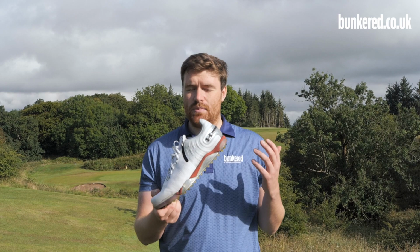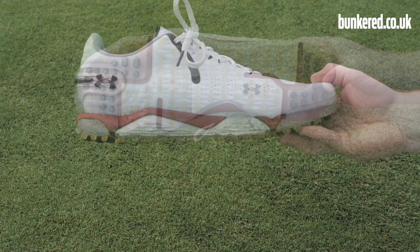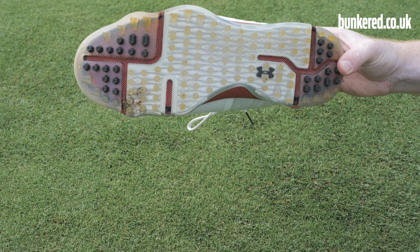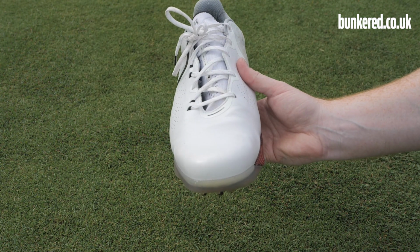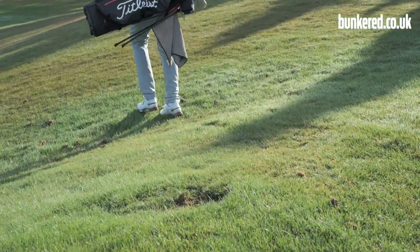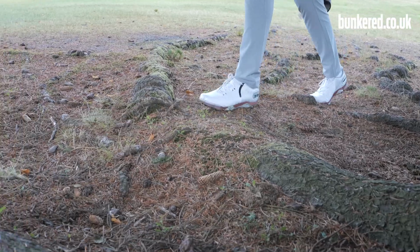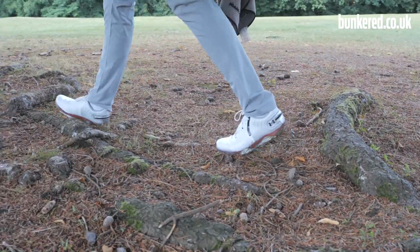Let's delve straight into the Spieth 5, the 5th iteration of Jordan Spieth's signature golf shoe with Under Armour. In my opinion, the best one yet. Now, what I look for most in a golf shoe is stability. It's the performance factor that I prioritise above everything else. And there's not many golf shoes that I've tested that can match this thing when it comes to stability. And there's a few reasons for that.